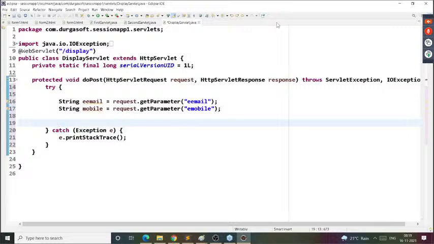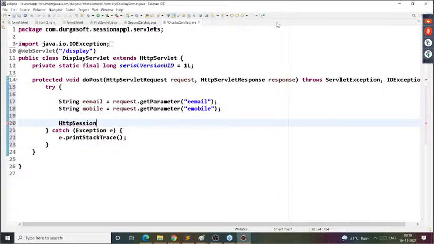That's okay, fine. After getting this data, now in the HTTP session object also some data is available. Which data is available? Previous data exists here, that we know already. Then what was that previous data? If you want to get that previous data, first we have to get the HTTP session object.